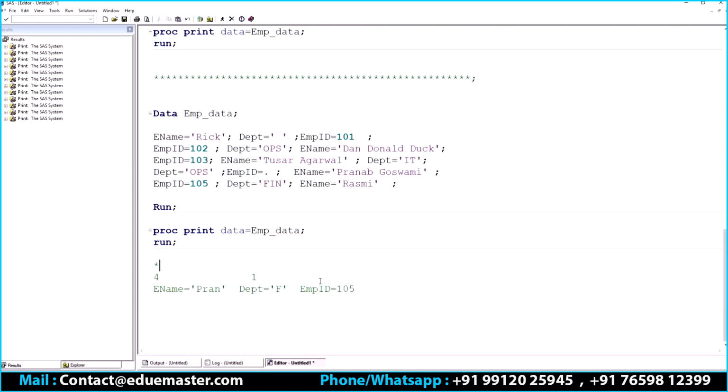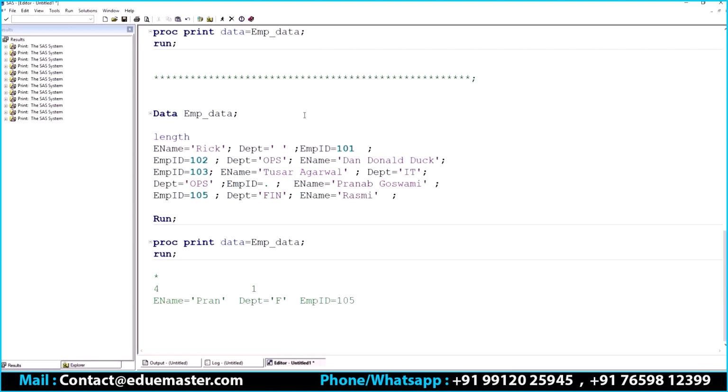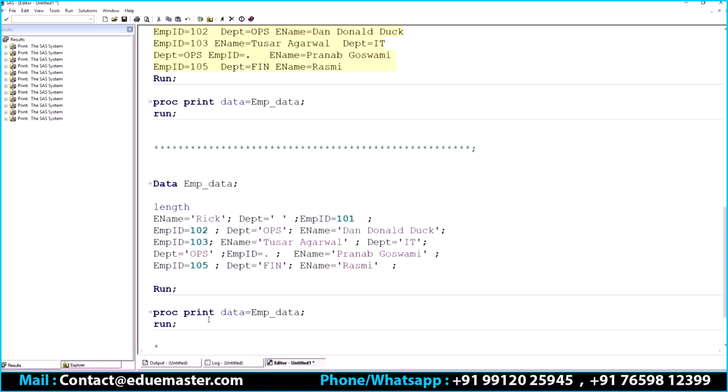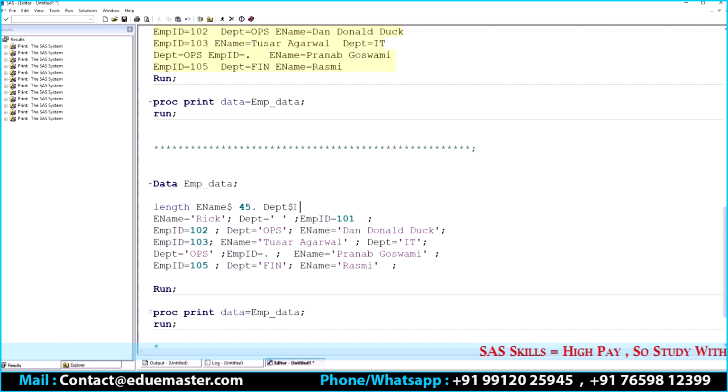Okay. Now coming to the next one, how to get all the data into our output. Suppose let us start reading with this. Let us use the length statement to overcome that length issue. For what all variables should we use it in this case? For employee name, how much length would you like to give, and for department, how much length would you like to give? Ranging from 1 to 32767, right?